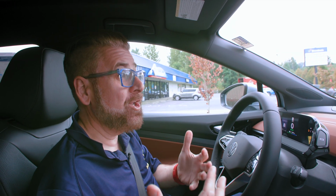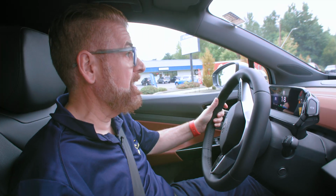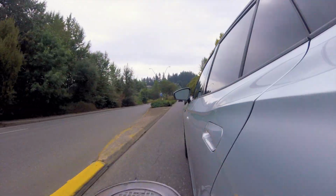So there's a few things that you need to know. Electric vehicles of the past have been a little bit lackluster, a little bit boring. The new electric vehicles of today are a lot more fun to drive, a lot more dynamic, and you can get a lot of speed out of them. As well, technology has come so far in the last 5 years, it's exponential the way we've come. So I've put this into sport mode now and I put my foot down and you just feel how fast. That's 45 miles an hour instantaneously.